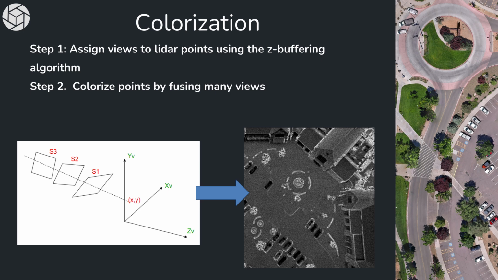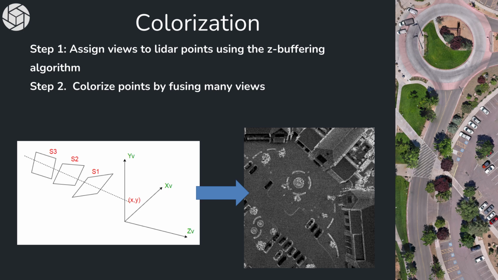Furthermore, we wanted to allow our users to collect LiDAR and image data separately, so we could not rely on timestamps. Instead, we developed an algorithm that was able to recreate this missing relationship between the points and images, using only the geometry, so it is able to assign images or views to the LiDAR points.